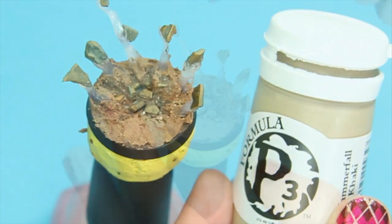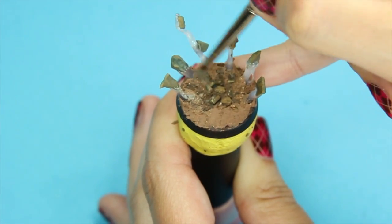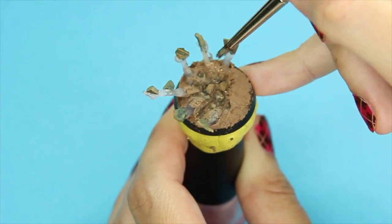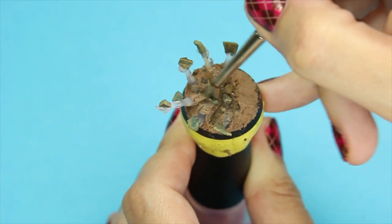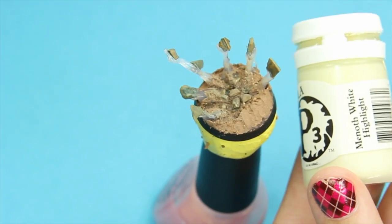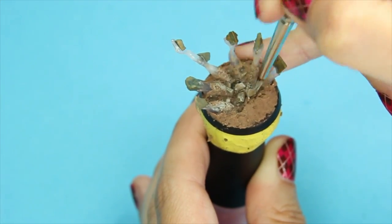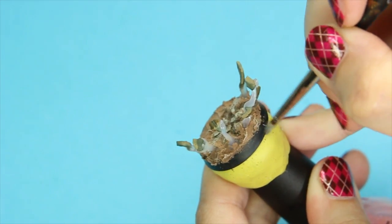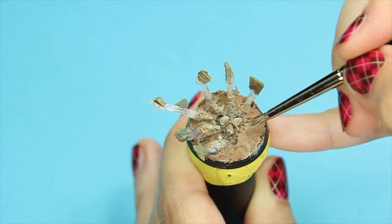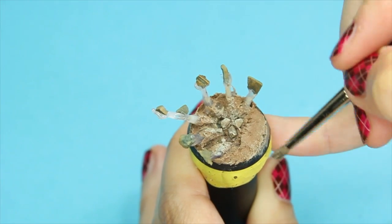To give my base that air blast effect, I'm going to now dry brush it with a very light tan, and this gives it the air effect that I'm wanting. Now what's cool about this effect is instead of doing air, for instance, if you want to do fire, you could dry brush the hot glue red and yellow with some black on the edges to make it look like fire. You can make it look like lightning by dry brushing some blue. So this effect has a lot of different uses if you think outside the box.